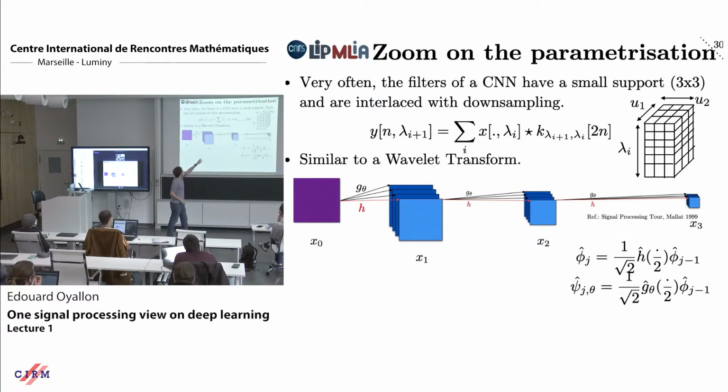And so what you see here is a single kernel which is used to build one feature map of the convolutional neural network. It means that the size of the kernel, if it's say 3 by 3 by gamma i, and the next feature map is of size gamma i plus 1, will be gamma i times gamma i plus 1 times 3 by 3. Is it clear enough with everybody? Okay, cool.